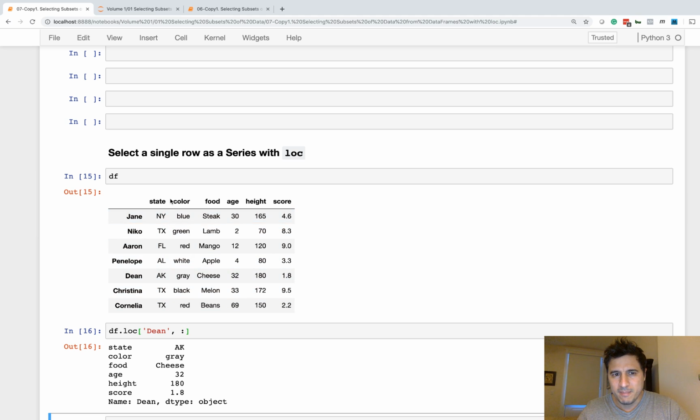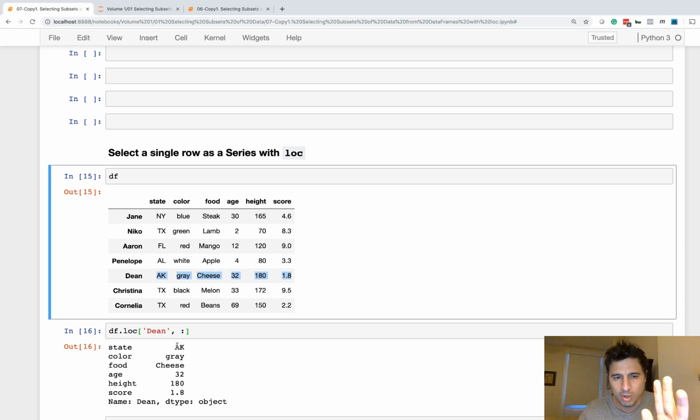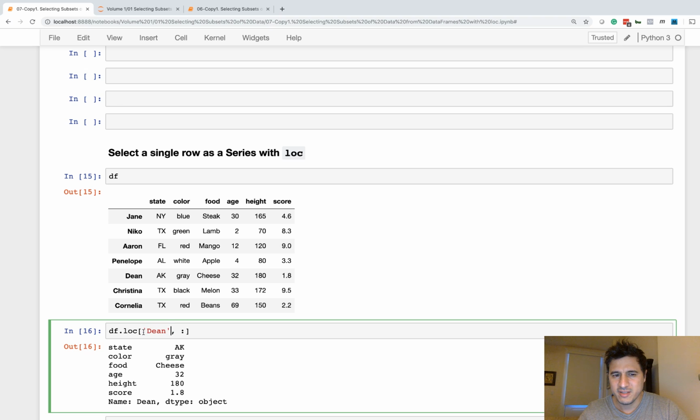So you'll see that it'll select all the columns, but it's confusing because it sort of transposes the output from a horizontal output to a vertical series. So the data is the same, but the visual output is a little bit different. So this can be confusing for some people. So this is one reason why pandas is a little confusing when doing subset selection, is that you can sort of get something transposed that you weren't expecting. So if you're selecting a single row, you'll get a column. It'll appear vertically on your screen.